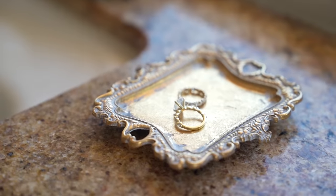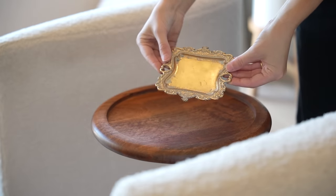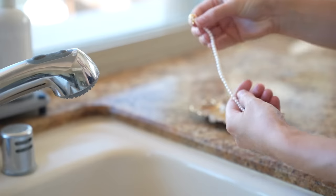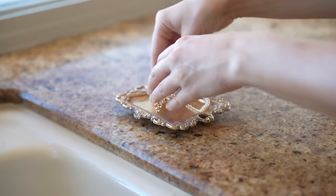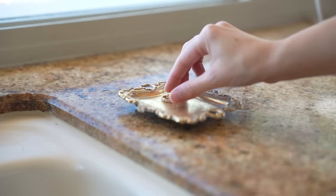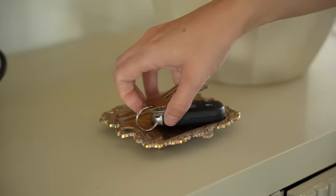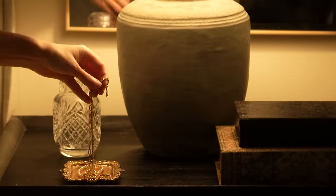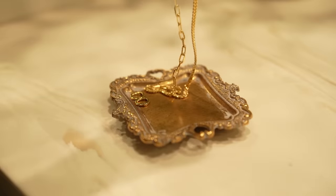Now that I'm engaged, I've definitely been wearing a lot more jewelry, and with that I decided to get some ring trays to place around my home — that little spot where I can pop off my ring if I need to wash the dishes or do anything where I don't want jewelry on. These trays are just the prettiest and can definitely be used for other things, but I love having them around my home because they act as decor and are super functional. You can get them in a pack of two or six, and I have them in the bathroom, kitchen, and on my nightstand.